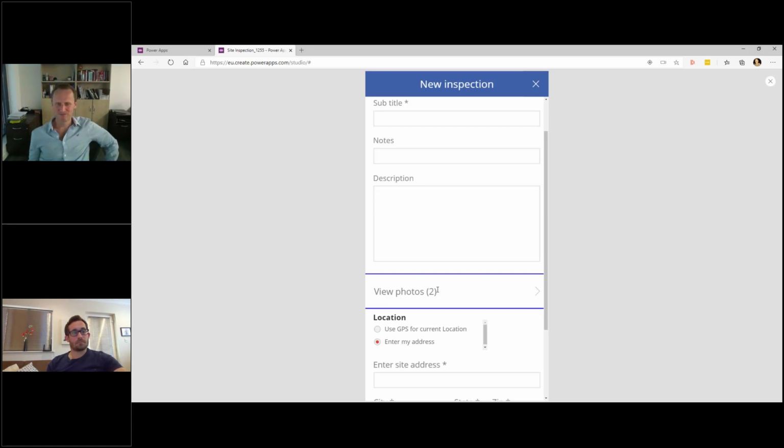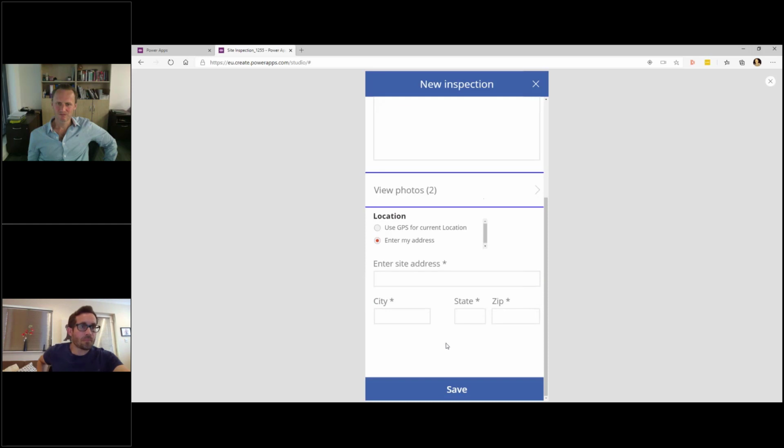Yeah, so in the background, we can actually pass this information off to a service. So I've created my inspection now. I go ahead and save, and we can then send that off to Power Automate. So Power Automate is our workflow engine in the background that can kick off an Azure computer vision API function. And that computer vision is essentially looking at that photo and using its intelligence to try and understand what that photo is, whether it's a picture of a football, whether it's a picture of a car, whether it's got a bed inside of it. And what that can then do is feed back to our application that can then ensure that that photo is in line with what we're expecting.